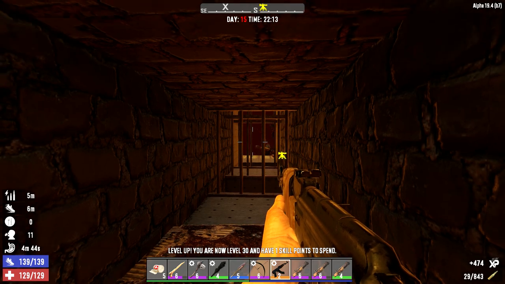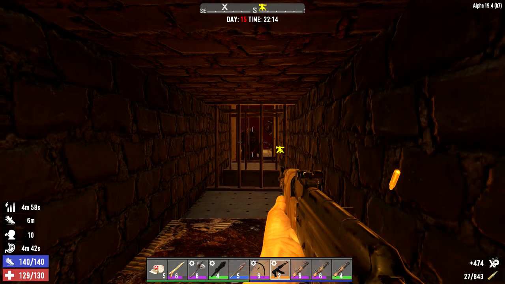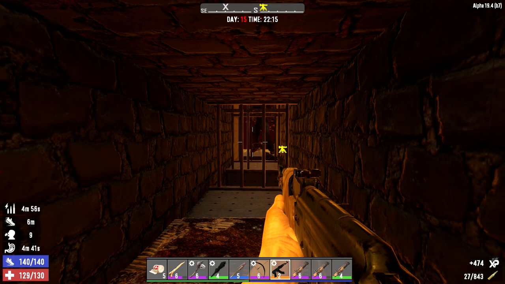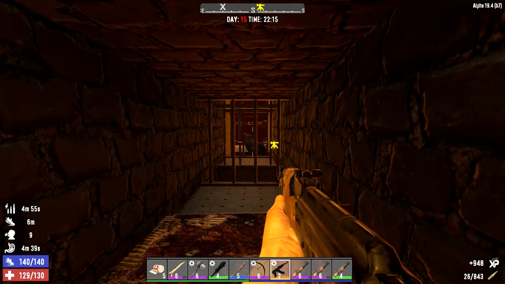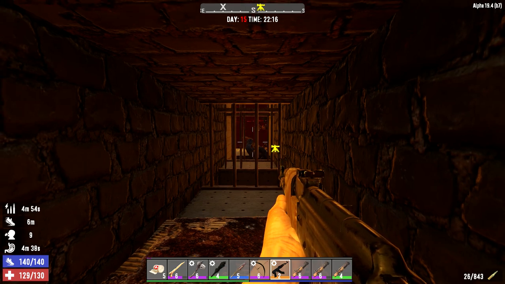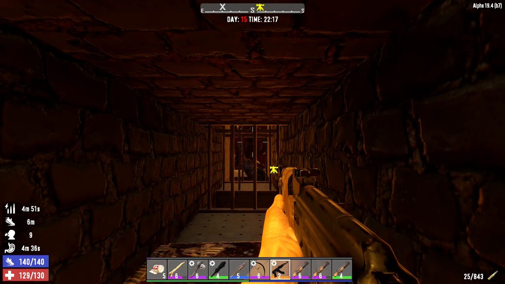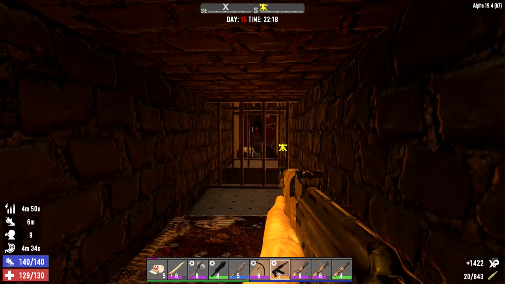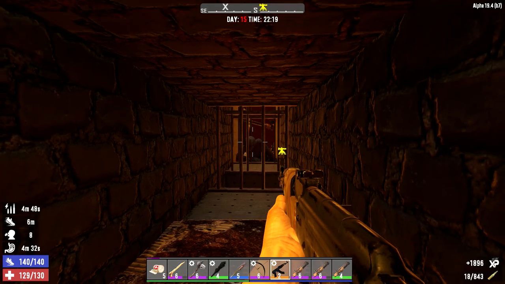Level already, I was so close to leveling up. And I've got a chem station as well, so I'm actually making rounds. You can see I've got my AK. I haven't got any mud guns, so that's the one and only gun I've got. Save rounds.